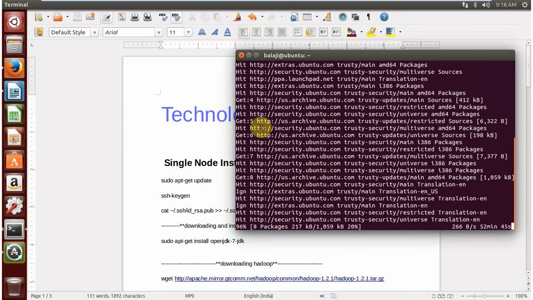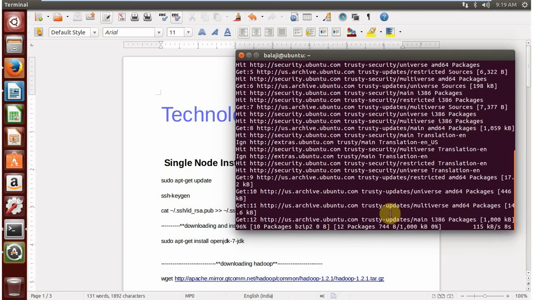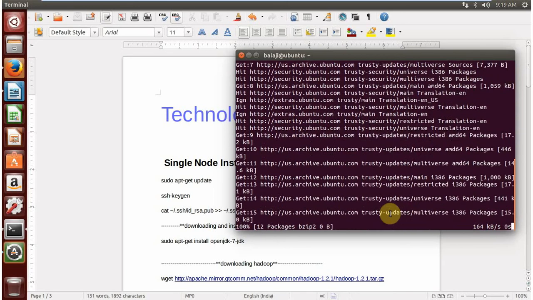It's downloading the packages. It says it will take around 50 minutes. Let's wait and see what it does. Once the packages are updated, we need to install SSH, and once we install it, we can do the passwordless authentication.